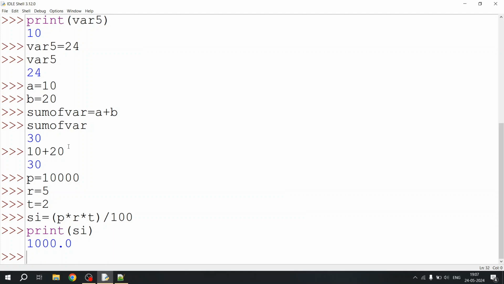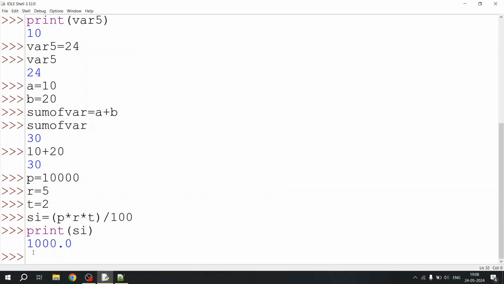Variables are basically used only for storing data values, and these stored data can be reused in the programming or any software application, web application. So that's a brief introduction on variables. We have many rules for variables. We will discuss those in the next upcoming videos or sessions. There are many different techniques in Python to use variables.